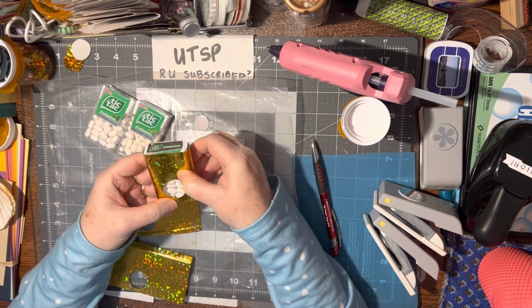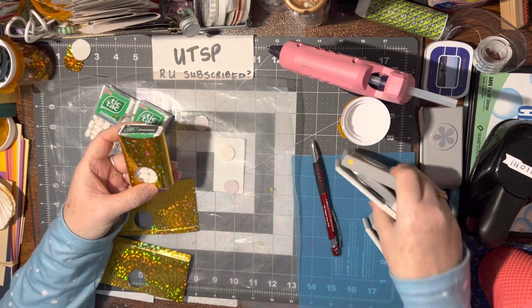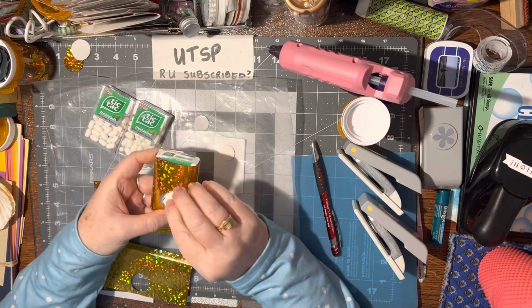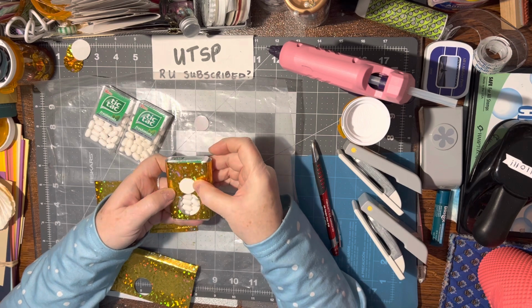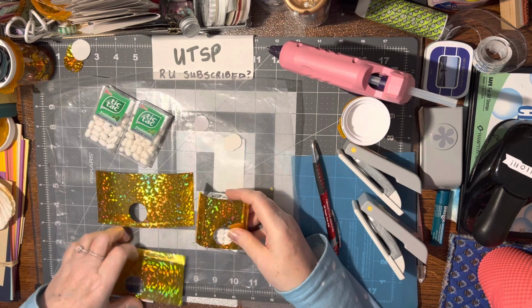Okay. And then so this punch here is 1 inch. And the one that I'm using for the head is 3/4 inch. So I just clipped these out of cardboard. And I'm just going to glue those on for the little head. And it'll just be a two-parter snowman. That's okay. That'll work just perfect. Alrighty, so now we've got to glue these on and then decorate the snowman.